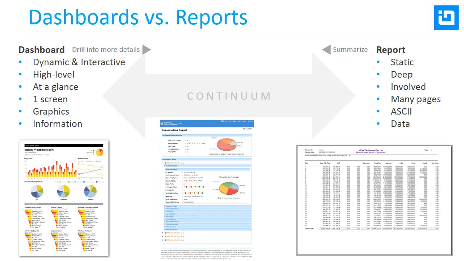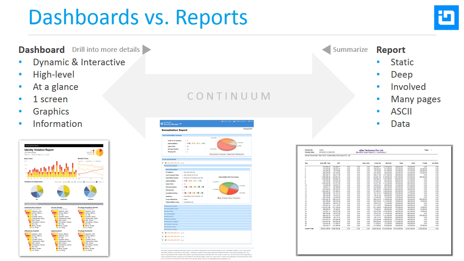A dashboard we look at from a more high level, while a report is really deep in the data that it provides. And that means a dashboard is more like at a glance, when we just want to see what's going on, but we don't want to spend too much time with this. And the report is actually more involved. You study a report. You don't just glance at a report, but you study that. A dashboard is shown, typically, the best dashboards are those that are only on one screen. It's again showing everything together in parallel.